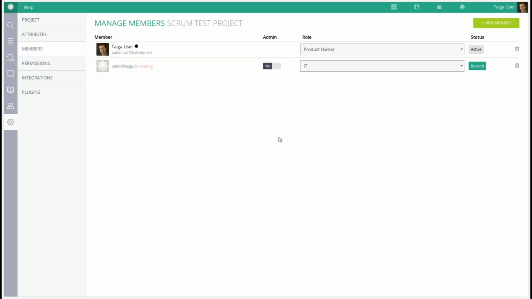One thing you can do also is give admin privileges to this user, which means that in a way that user can do all this stuff like permission tuning or adding members or accessing everything under administration panel. So just this is up to you really, which members you want to have this admin status.